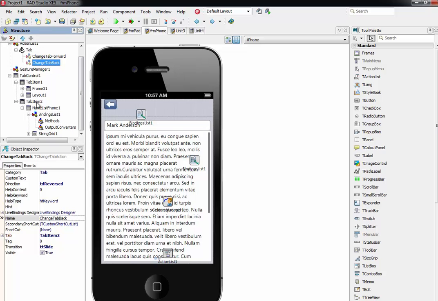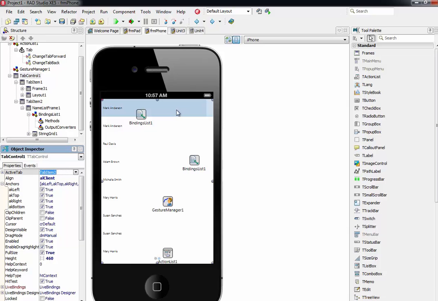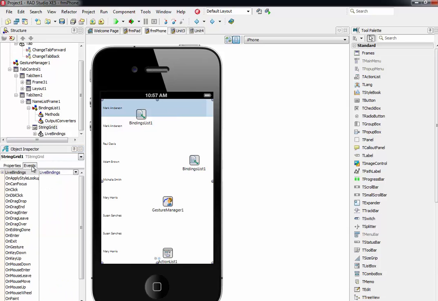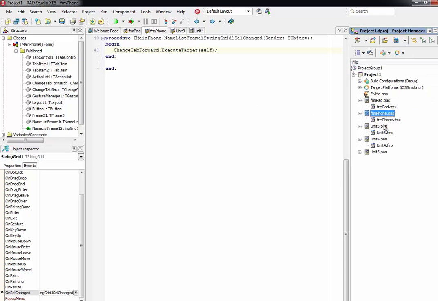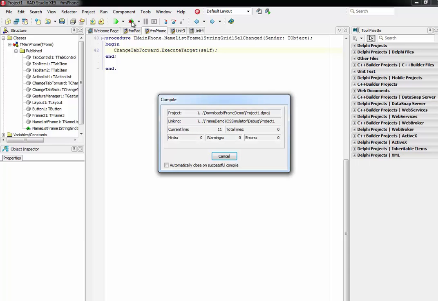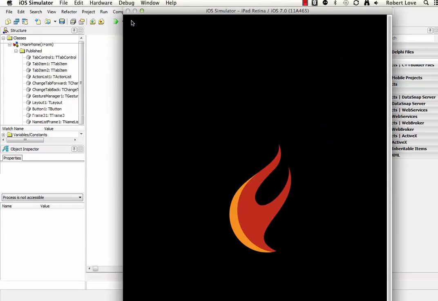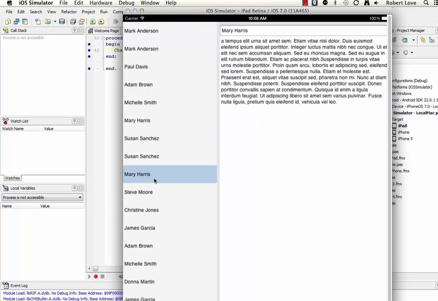And then with that, let's just click on tab control and switch tab item 2. I wanted the click here to move. So I said on the selection changed, I want to move forward. So with that in mind, we're able to come over to our targets over here. And I go to my iOS simulator. And I have an iPad. And if I run this application, all right. So you'll see I have this application just behaving with both panels side by side.